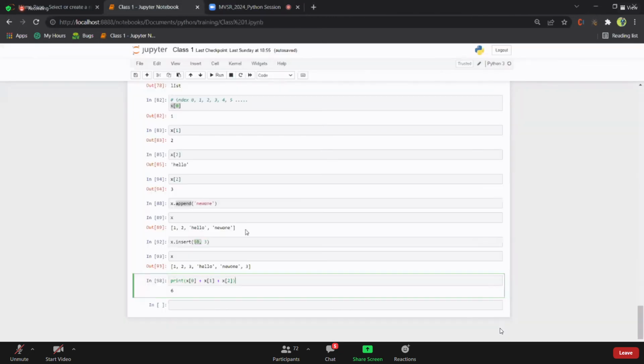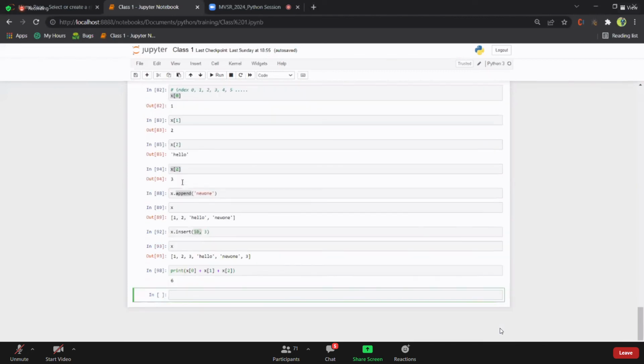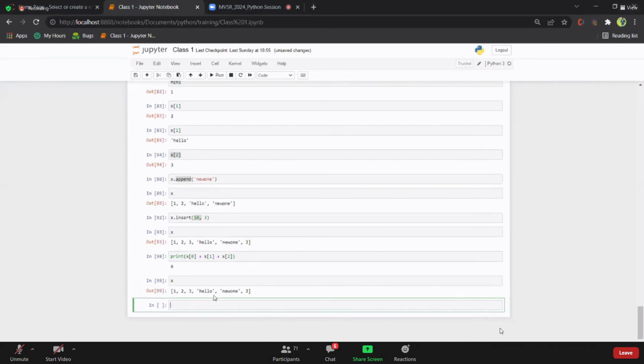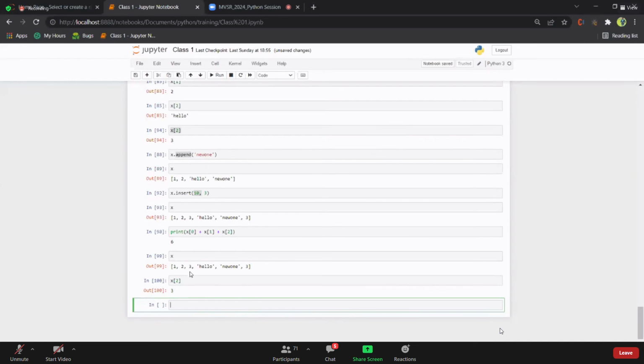So we are also getting some information based on index, that x of 2. X of 2 will basically give me what will be there in X. So this is what is there in X, and we are trying to find out what is there inside an X using indexes. It will give 3.